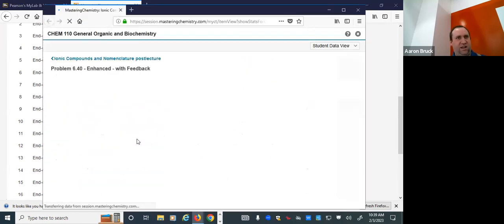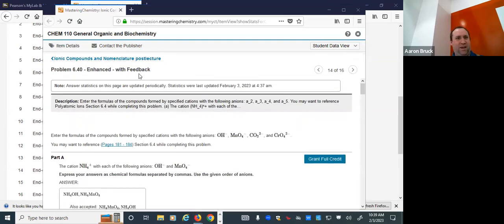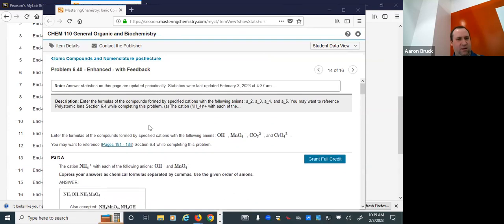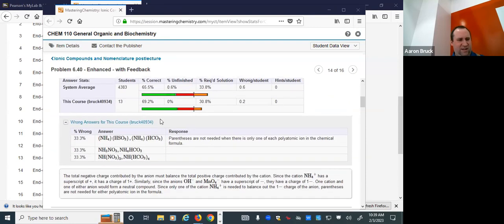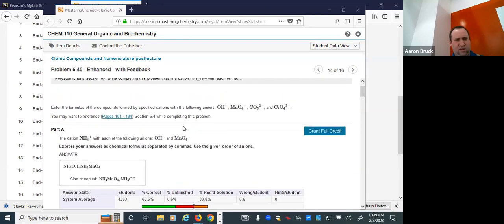I'm looking at the average grades, going, okay, yeah, we struggled with that. I think people struggled with it because it was asking for them all at once. I just wanted you to separate them with commas. Once you get it, okay. It was how it was asking. It was just a weird format, but I think that's probably what a lot of people were confused about. Yeah, that could end up being what it was.